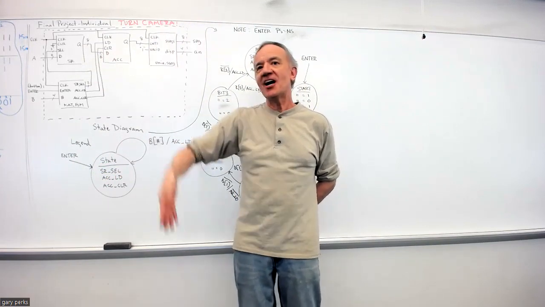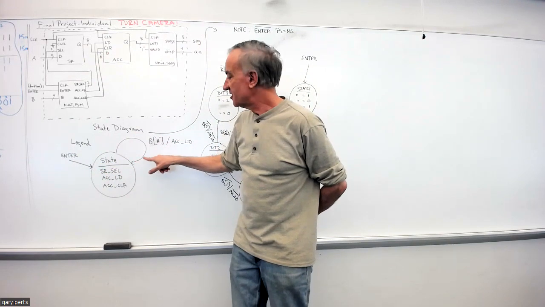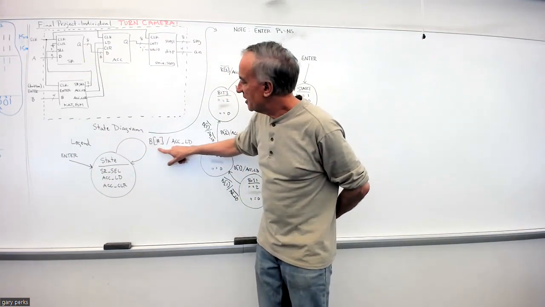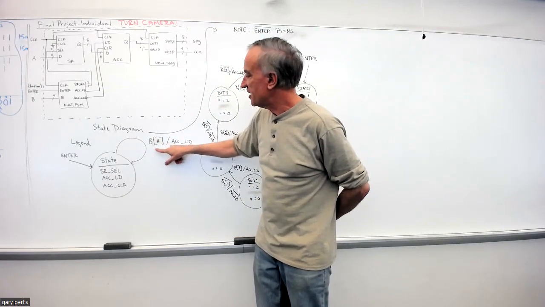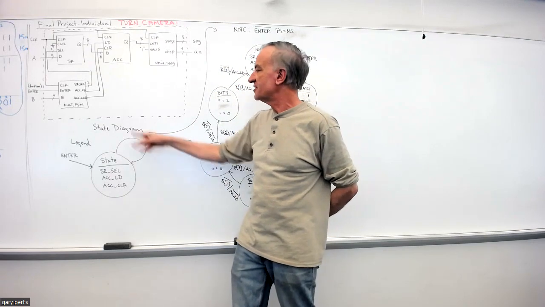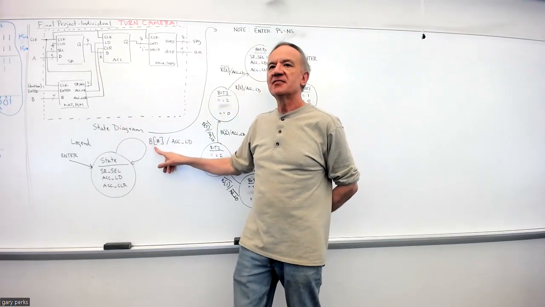Clock, right? An edge of a clock. So that's what this curved arrow represents, a clock transition. And then here, this B bracket with number sign. What would we call that? Just generally speaking. I know this is a bit of B, but generally speaking, what do we put here in a state diagram?